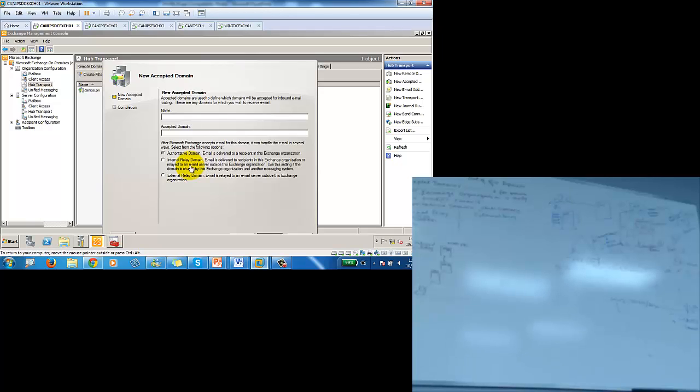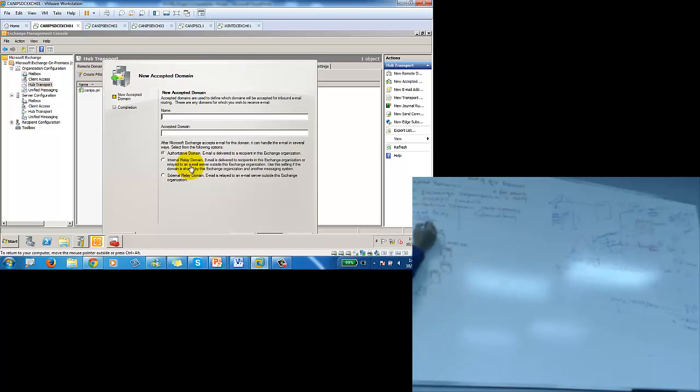As soon as an email reaches ET, it asks, where do I send it? Should I send it here, or to the other hub? So internal relay is here.